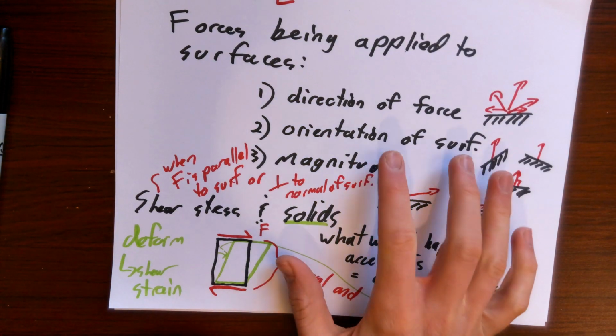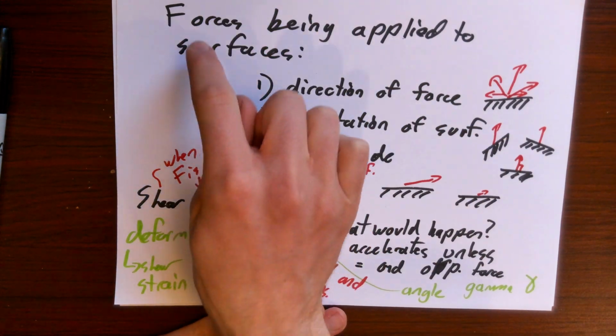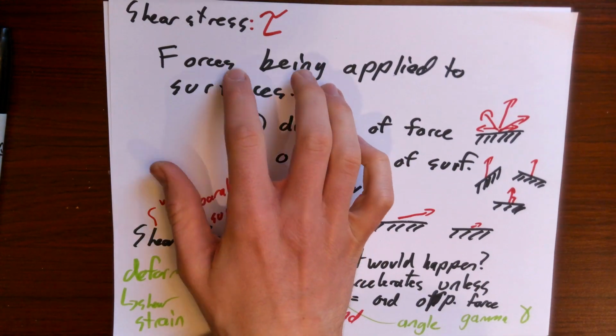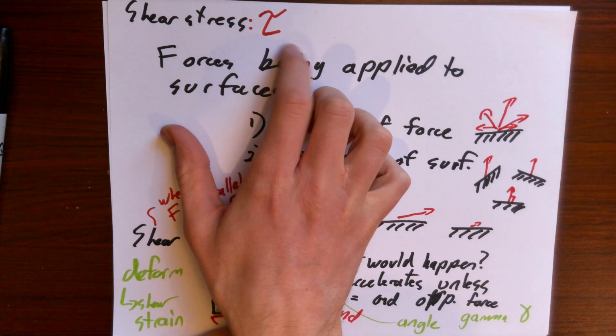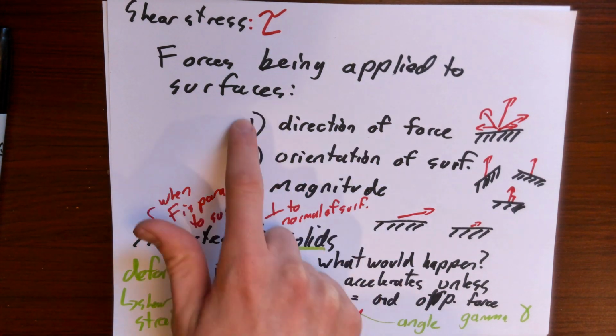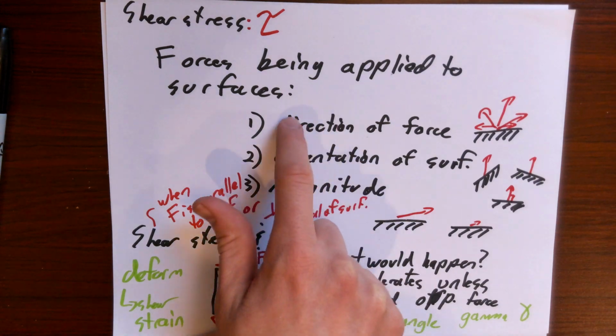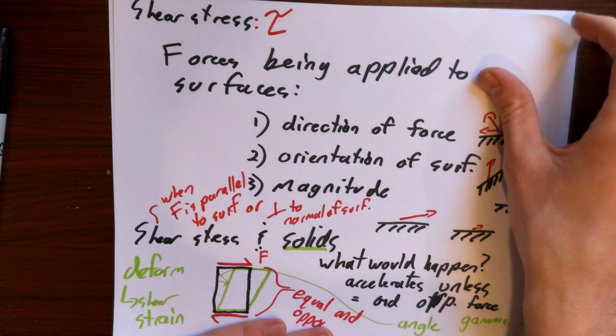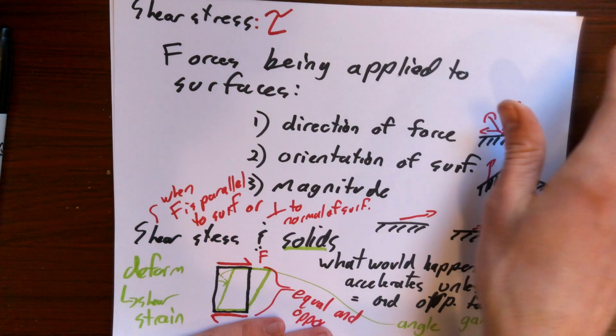All right, so here's shear stress. But we need a little bit of a word on shear stress, right? We oftentimes use the letter tau to define it. And there's sort of this information here: there's a magnitude, there's a direction of the force, and a direction of the surface. So we kind of need all of this information when we're properly defining tau. So let's hash this out a little bit.